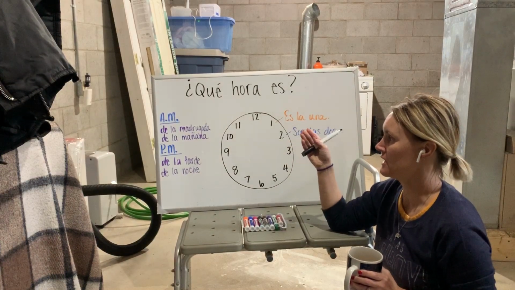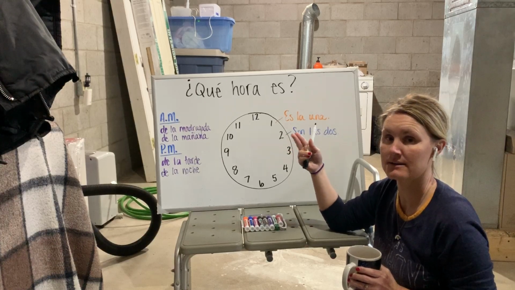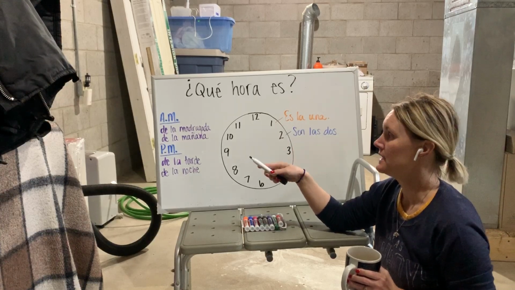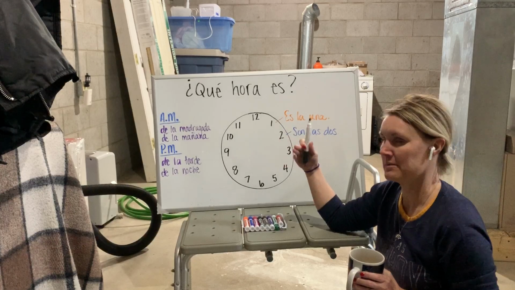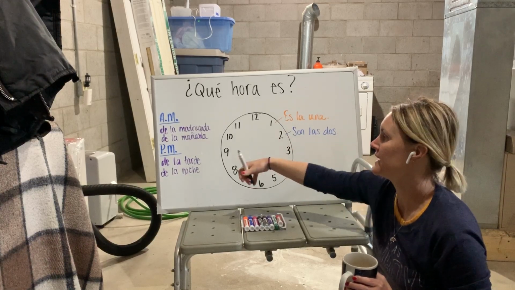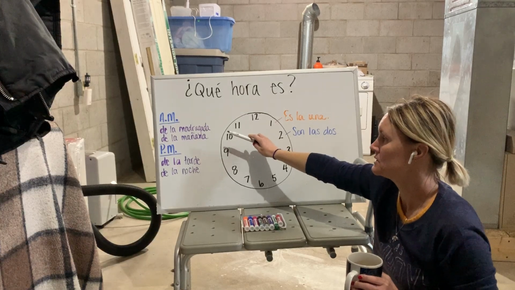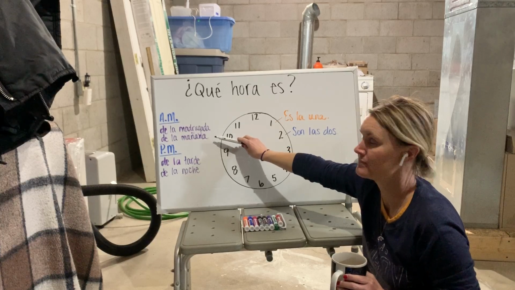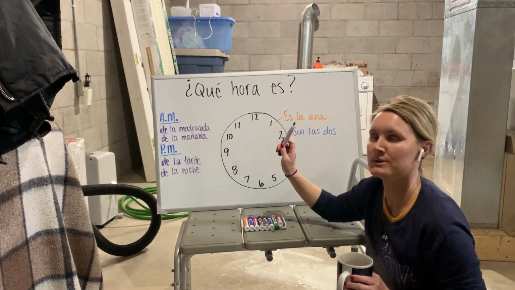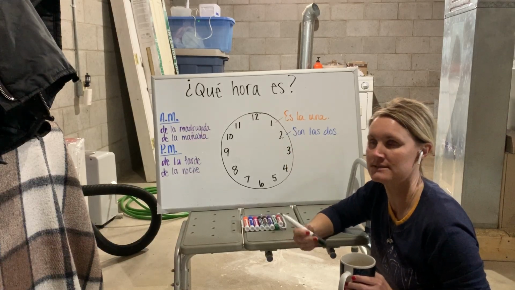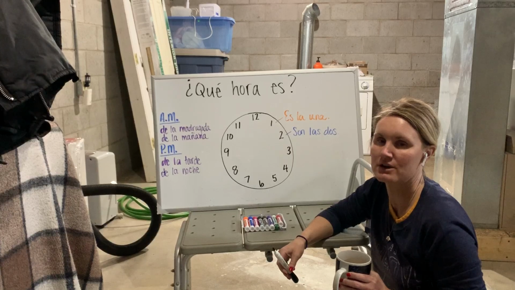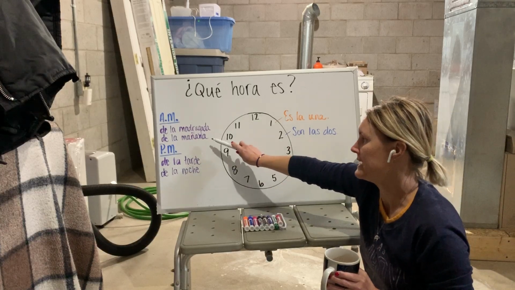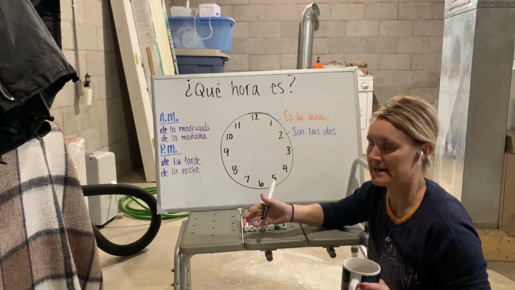Now, we know that there are two 12 o'clocks. There's 12 o'clock a.m., which is midnight, and 12 o'clock p.m., which is noon. In Spanish, they don't use a.m. or p.m. to tell you which one is which. They actually use time of day phrases. For a.m., we have two phrases: de la madrugada and de la mañana. De la madrugada is for the really early morning hours, like the time that you would be sleeping, and if somebody called you, it would startle you because it's so early in the morning. De la mañana is just for normal morning time.